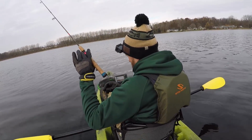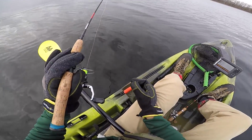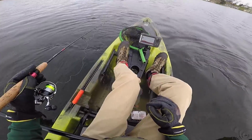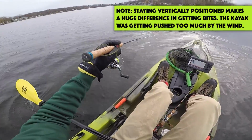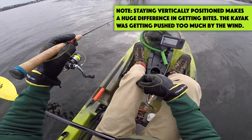Oh my gosh, I missed one. Son of a gun. No. Okay, I just gotta stay patient now. So happy that I got a bite, but so sad that I missed it. Can someone please get me one of those trolling motors that has spot lock? I need spot lock because today I find the spots and I cannot stay on them and I need spot lock.